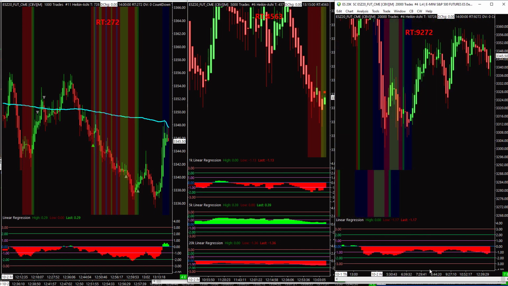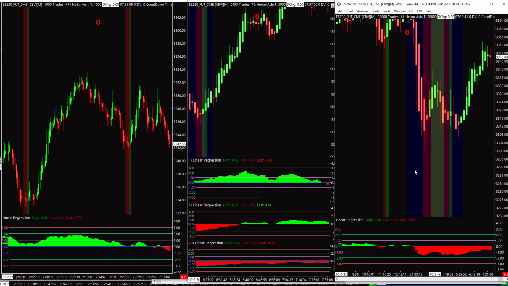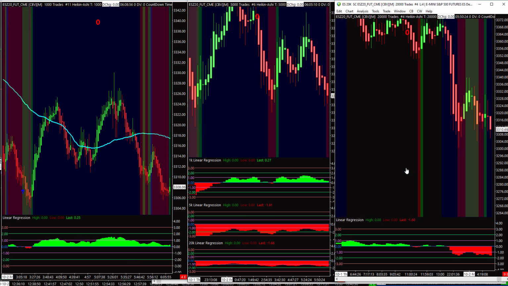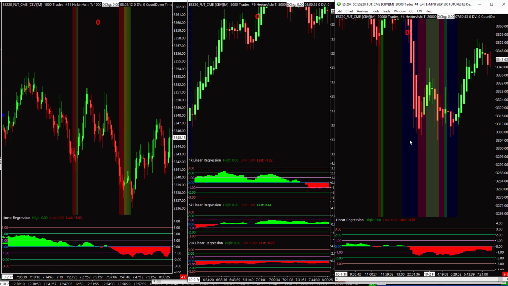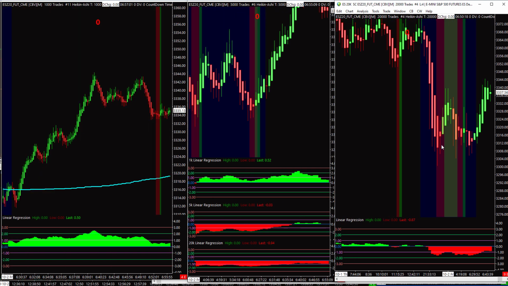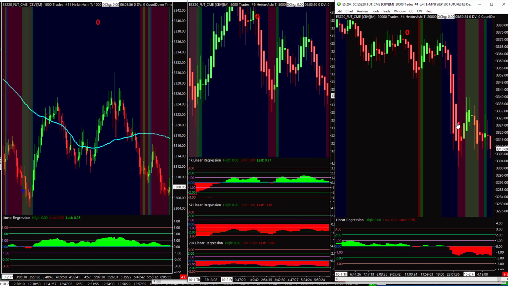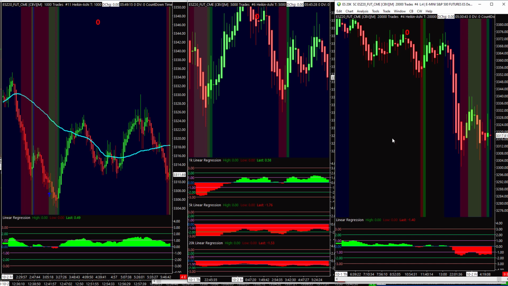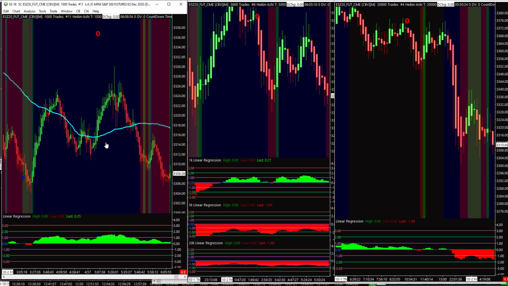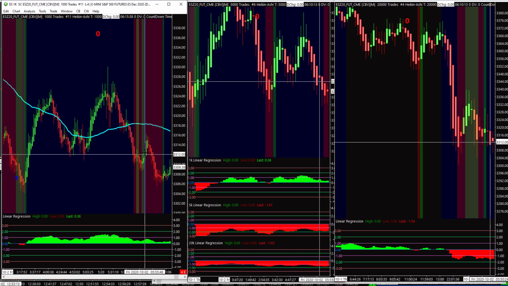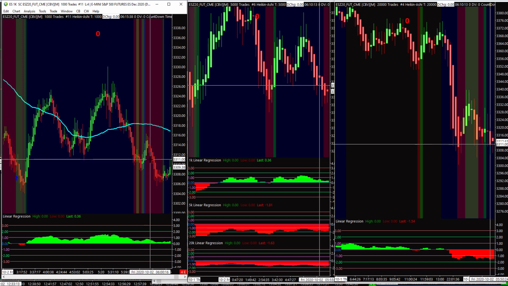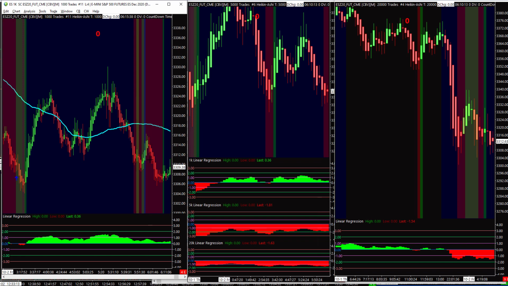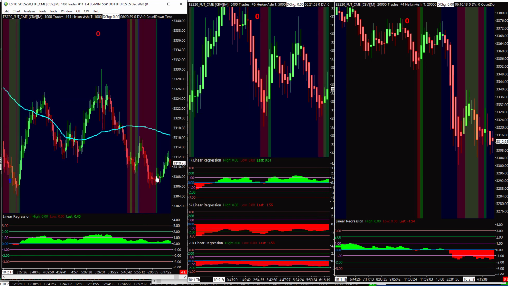So as an example, if we go back to this one that we were talking about earlier, that happened on the Thursday overnight session, right? So we're looking at the chart on the right. This blue background means that it's an overnight session. That's just how I have my chart configured. And we were pinching on the 20,000 trade chart. This is super early in the morning, so I didn't trade this. But if this would have been during the regular trading session, I probably would have tried this long right here, would have gotten stopped out, maybe -5 points, maybe less. And then I would have tried again.